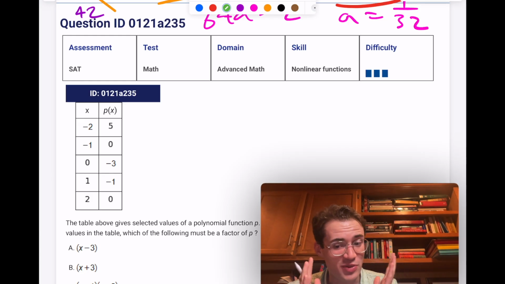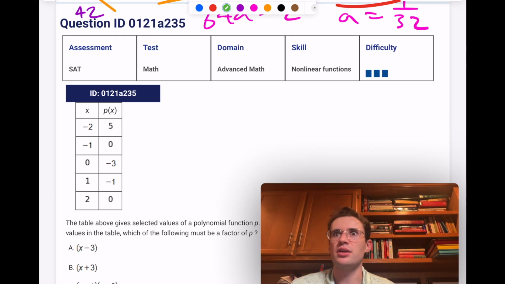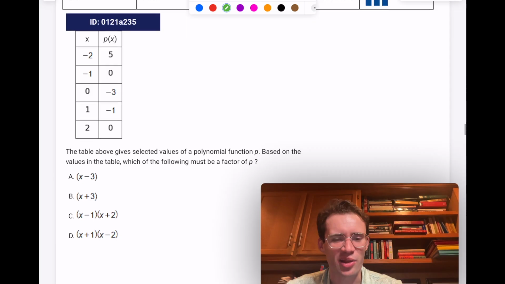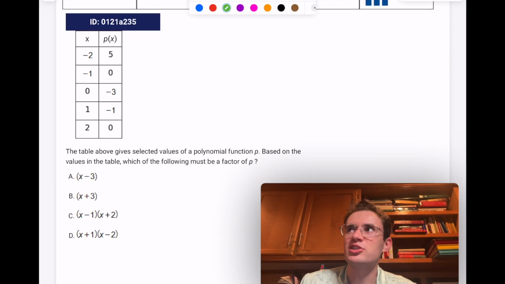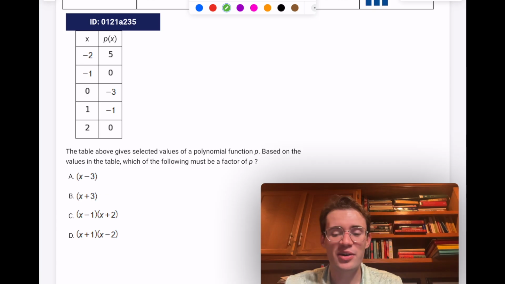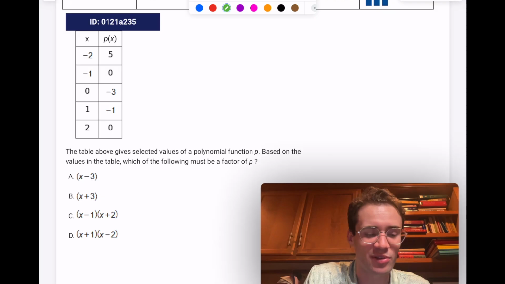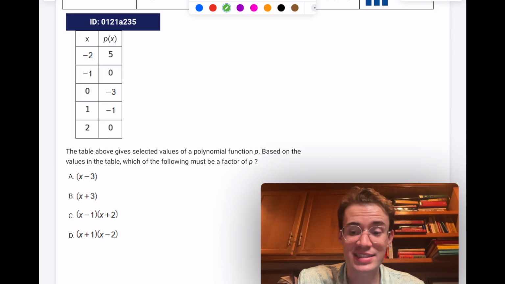So if anyone finds a different solution to do it, or a way that they found it using Desmos, make sure to put that in the comments. And I'll probably look into that a little bit, because I do think if someone's shooting for a 1600, they probably want to make sure they know how to do that kind of problem in case it shows up. That would use up a lot of time if you're getting that one at the end of your set and you're running low. I mean, one of the keys to getting a 1600 is just being able to work quickly.